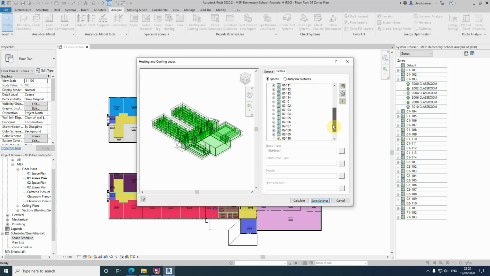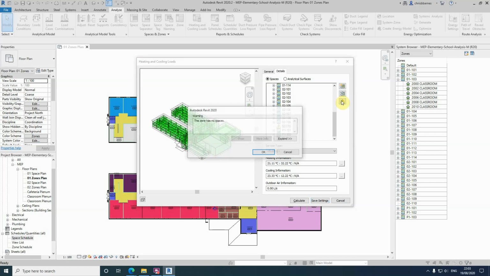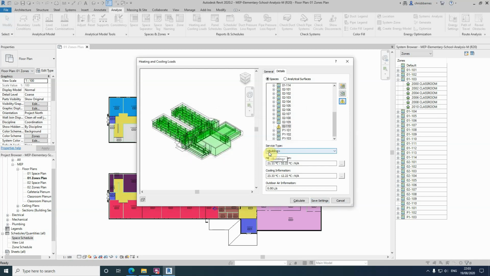They've all been cleared out. Oh, we do have one down there. This zone has no spaces. But in this exercise, we're just going to continue and calculate anyway.